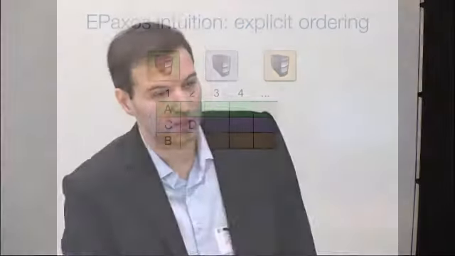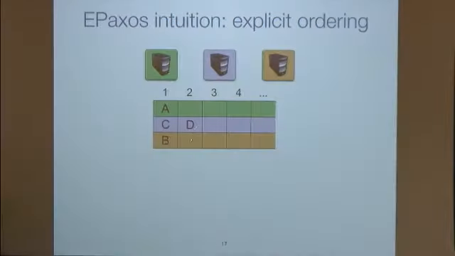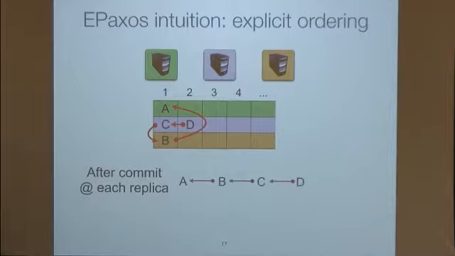And so on, and this is good because there's no longer contention for slots, but it's no longer clear how do we order these commands, right? Like 3.1 comes before or after 2.2. So the way we do it is in the process of deciding what command is to be committed in a slot, we also decide ordering constraints for that command. This means that B has an ordering constraint on A, so B should come after A, should be executed after A. And we do this for every command. And when these commands have been committed, every replica sees the same command in the same slot and with the same ordering constraints. So they can independently analyze these constraints and come up with the same ordering.